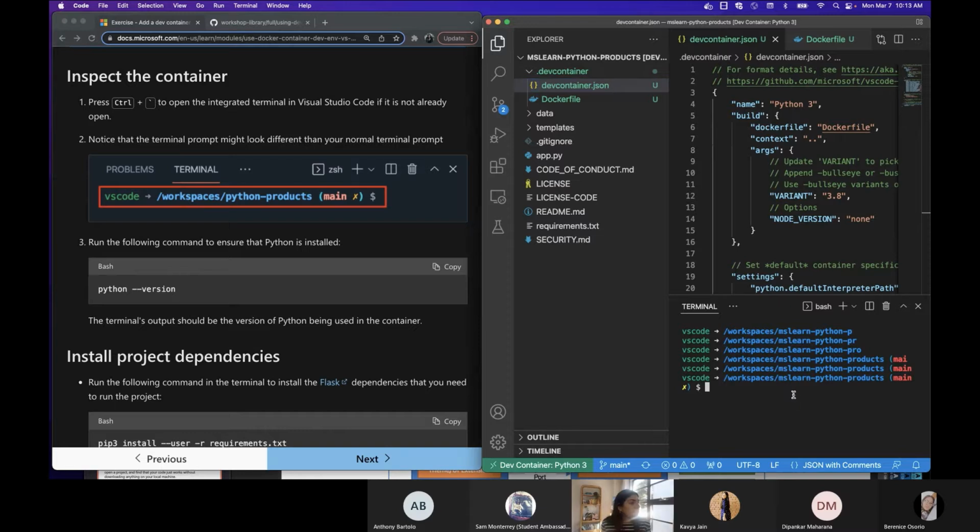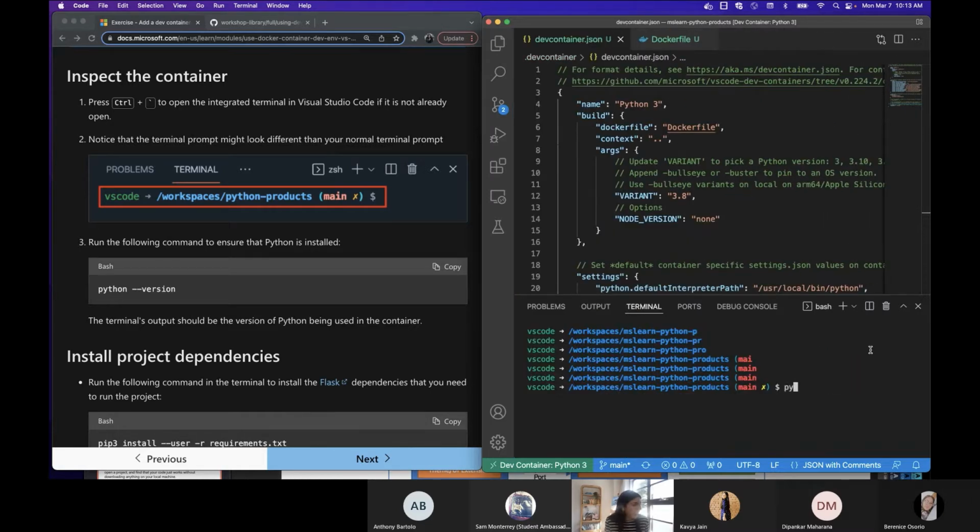And what you can do to double check that is inside of the integrated terminal in VS Code, if you type python --version, you should get the version of Python that you have inside of this container.